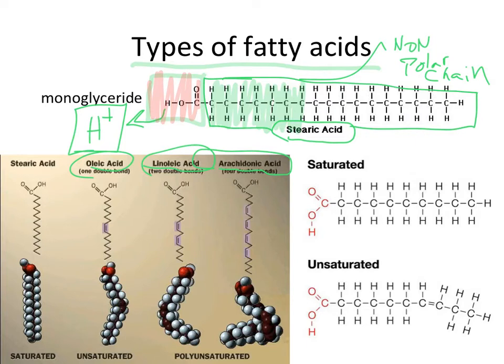So it doesn't matter how long this chain is. It can be really rather short. I think the shortest I've seen are like 3 or 4, or it could be long, like up to 35 carbons. I don't really care. I mean, there's lots of different options, and this doesn't really matter for our purposes.